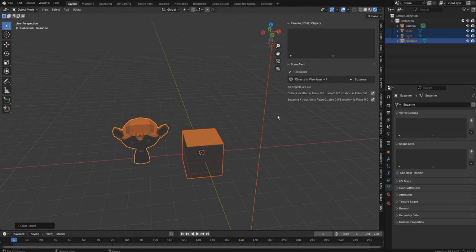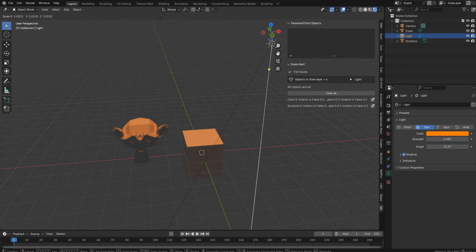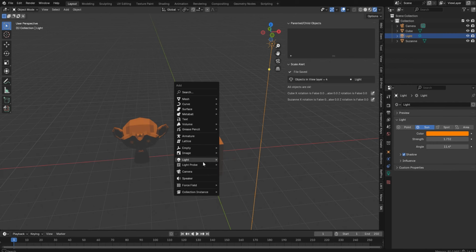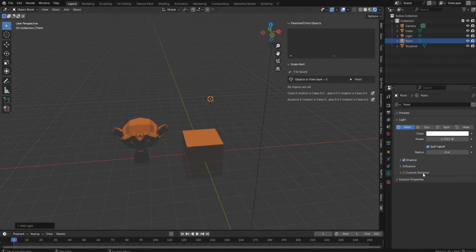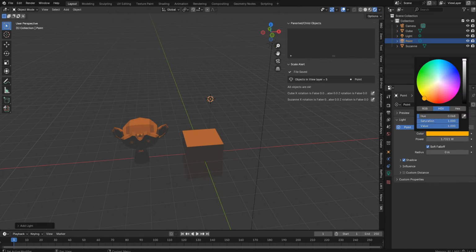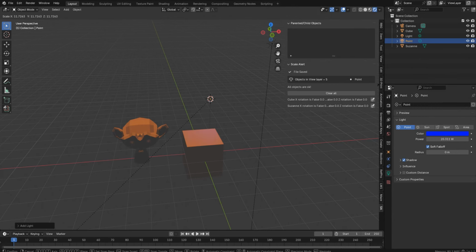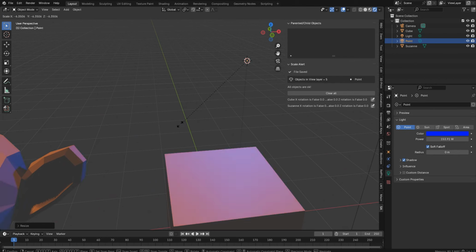Hey, I don't have anything parented. We're cool. We're clear. Everything's calm, cool, and collected. So now with the Suzanne as an object, and don't forget, you can now scale lights. I know, again, I'm going to stress this a little bit because you can save yourself a lot of headaches. So now you can see that you can scale any type of light you wish.